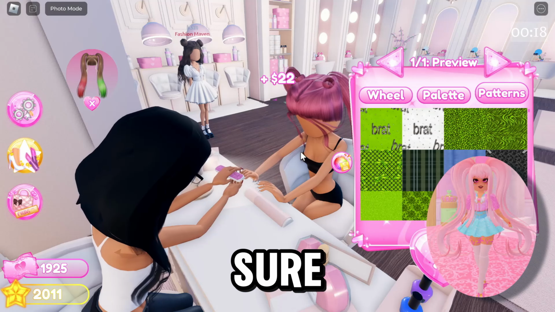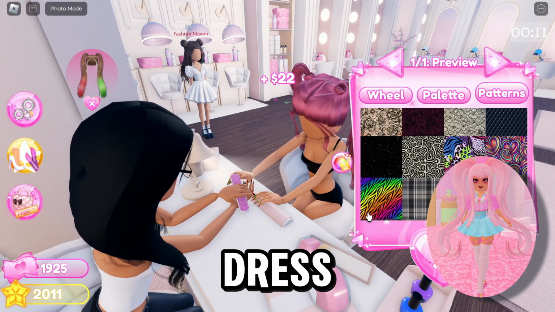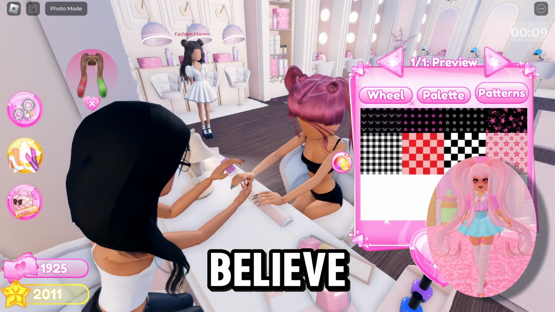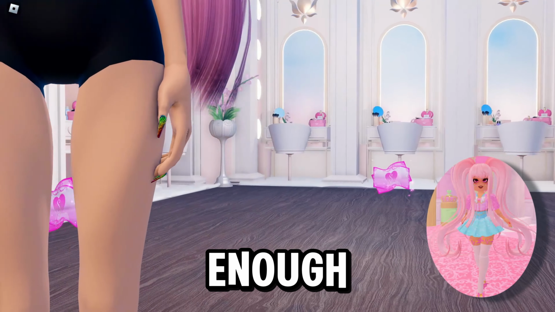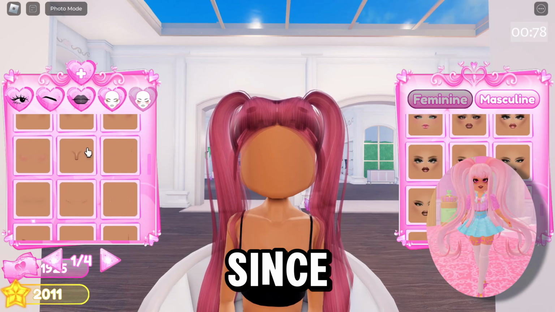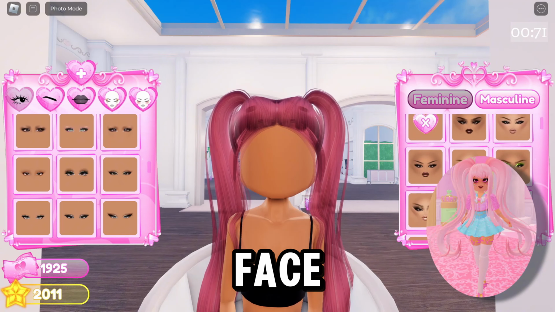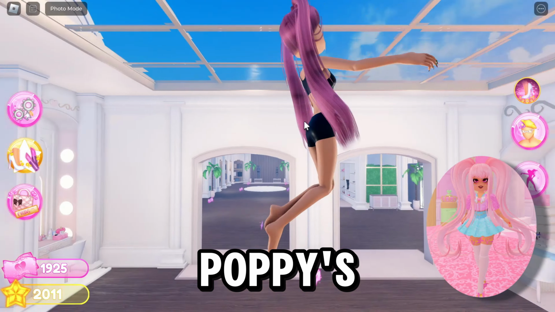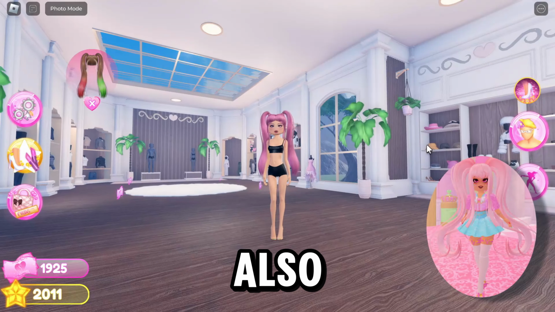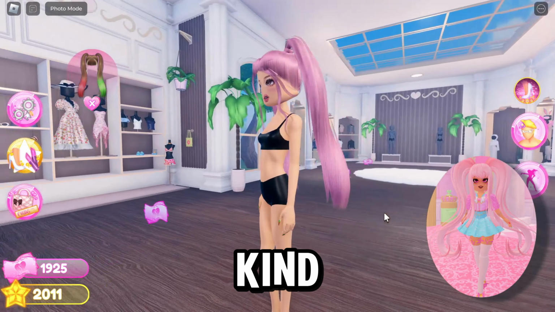Actually, I'm not sure how I'm gonna do that. I don't think that there's like a rainbow pattern in Dress to Impress. So, I believe that the closest thing should be this. Yeah, accurate enough, I guess. And now for the faces, since I do not have the custom faces, we're gonna have to do with a smiley face from here. I could use this one because it kind of resonates with Poppy's wishful eyes. Also, I'm not convinced about the hair color, so I'm gonna be changing that. There you go, I kind of fixed it.